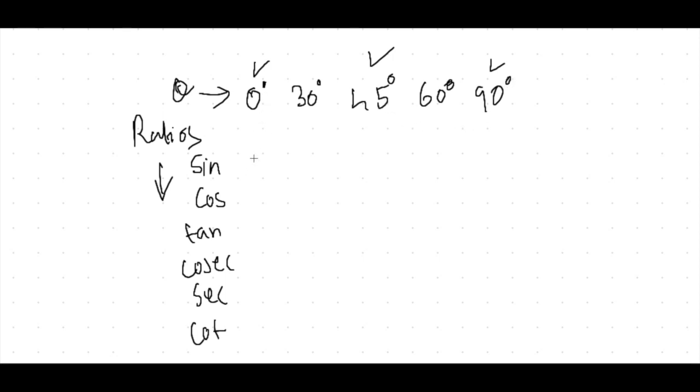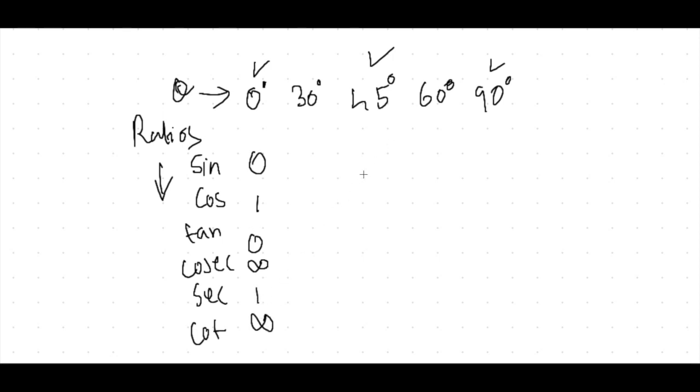So for 0 degree, it starts with 0 and go down the vertical side. So it's 0, comes 1 and 0. And as you know, the reciprocal of these ratios are these, right? So this becomes infinite. So reciprocal of 0 is infinite, and it comes 1 and again infinite.